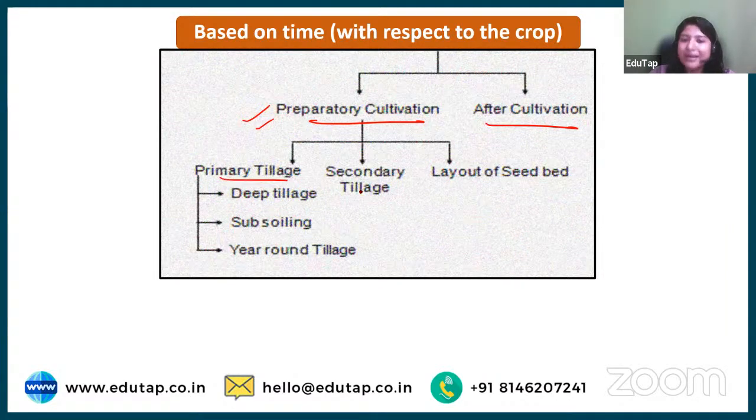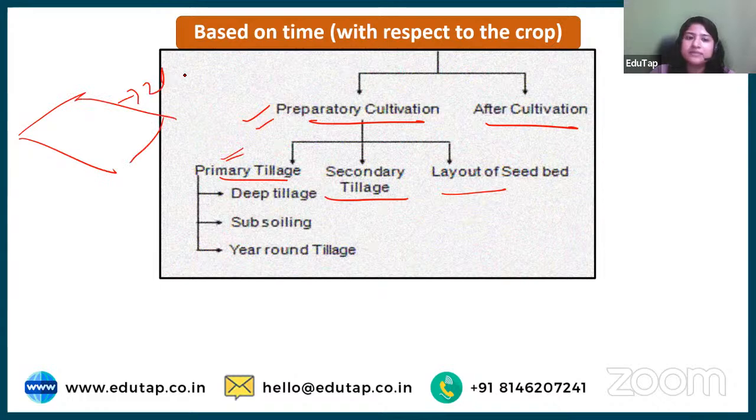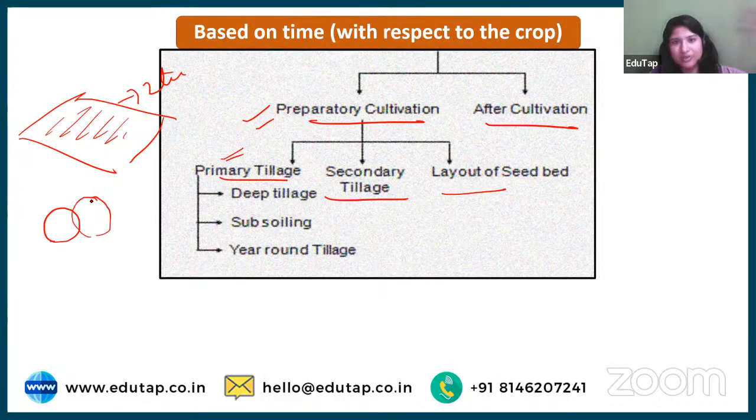Before, maybe we have primary tillage, secondary tillage. ठीक है, and layout is basically to just look at in demand with the particular crop. तो इसको रहने दो. Primary and secondary are of utmost importance. ठीक है, primary tillage is, देखो, whenever you do tillage in the field, you do it 2 times. Why? Because the land is so hard that one time when you do it, the soil will be uprooted or dismantled, but in very big chunks, right?